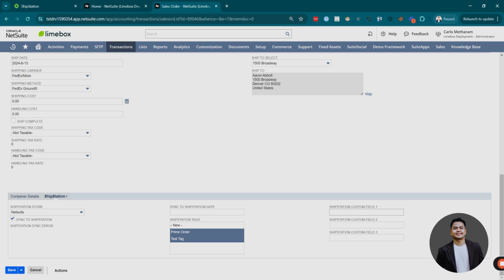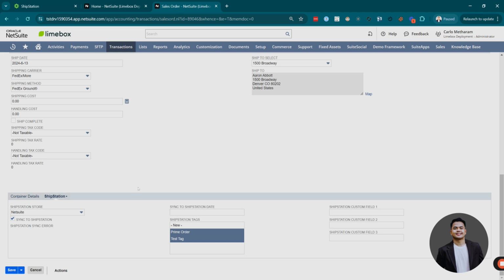So if you need the POREF number value on the custom field, you can add it here. If you need some other reference number or some other bit of information to be included in the sync, you are able to use any of these three custom fields.